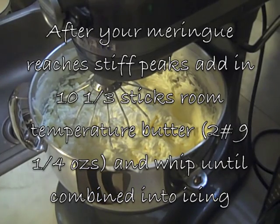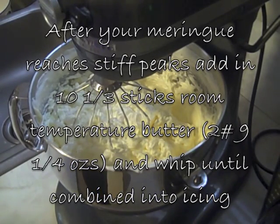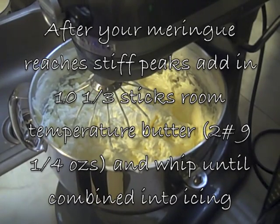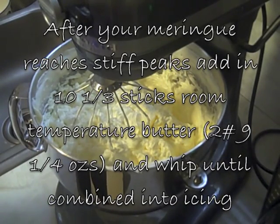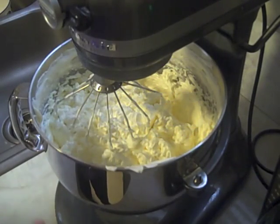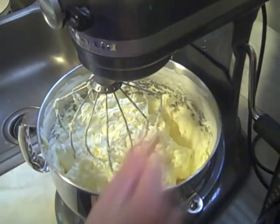Okay, so once your icing comes together, and what I mean is sometimes when you're whipping it up after you've added the butter, it kind of looks like curdled cheese or scrambled eggs, something like that. That's okay. Just keep pushing through it. It'll come together and form that nice velvety sheen, that very smooth look.